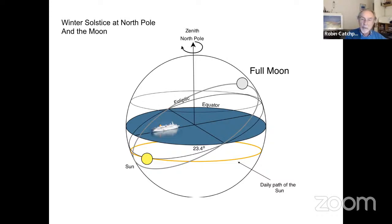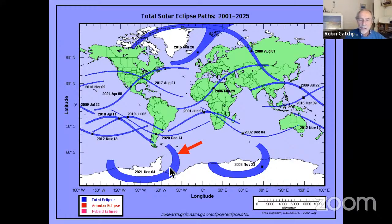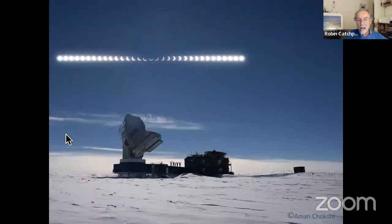And talking of the sun and the moon, we had an eclipse that was visible, a total eclipse in Antarctica at the beginning of December last year, which is coming up fairly close. It's well into summer in the Antarctic. And indeed, here we are very close, physically close, within a kilometer of the South Pole. And you can see these 4-minute interval exposures during the eclipse, which was only partial at the South Pole. You can see how the sun was moving horizontally around the sky.